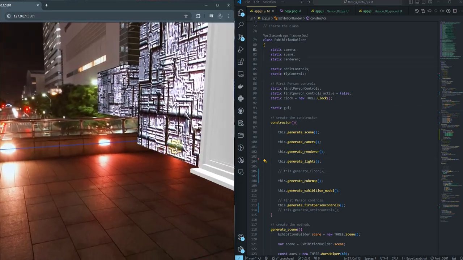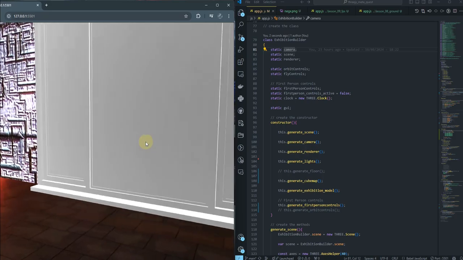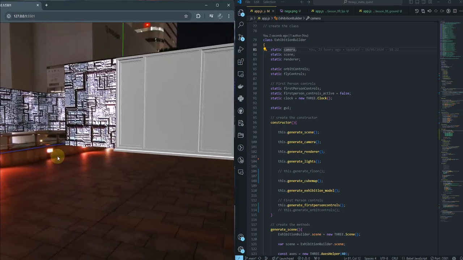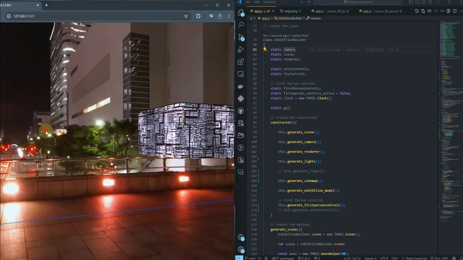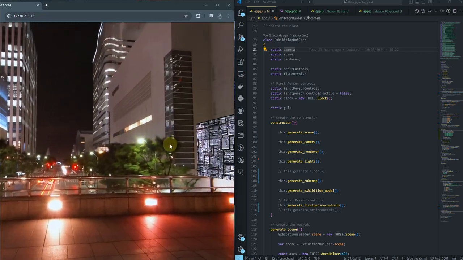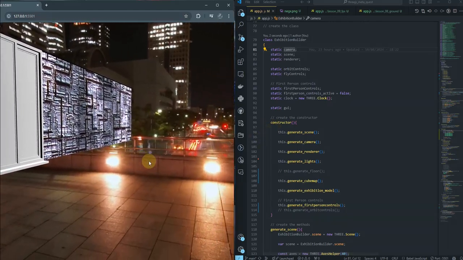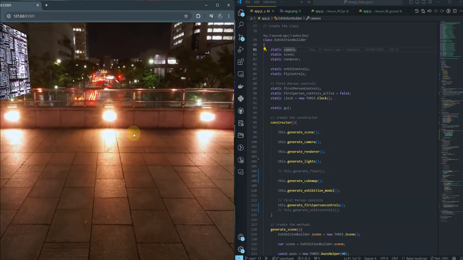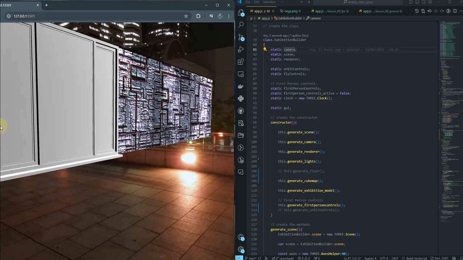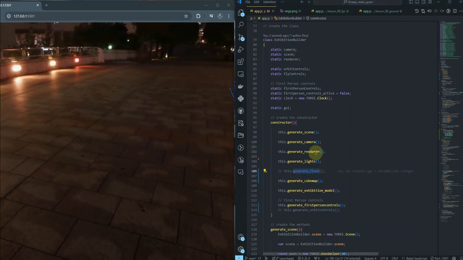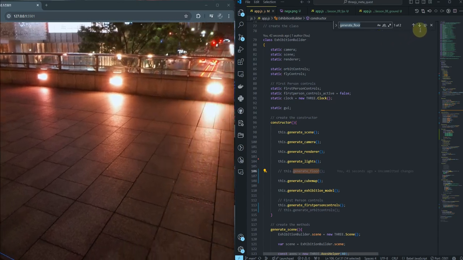Now, essentially, there's a first-person controller here. So when you look at it, you see that there is no floor. In other words, you're basically moving in midair. But we need to place this on the floor for the user to get the impression that they're actually walking on the ground. So what I'll do is go into this function, and before I enable it, I'll go over what the function actually does.